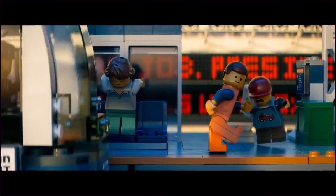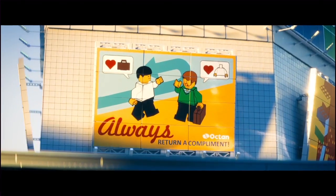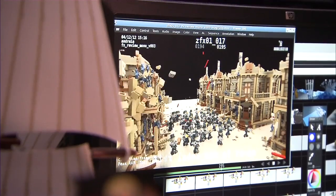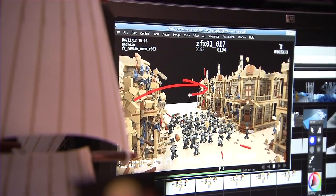Yeah. The film has really distinctive environments. I mean, really quite distinctive, and yet your paintbrushes to work with seem somewhat limited in the sense you've got to use the same construction materials each time out. How'd you go about getting that sense of different environments, and was it just as simple as colour? It was a matter of using colour, but also sometimes unique bricks and obviously unique build styles depending on the environment. A lot of the environments we travel through are fairly familiar, cities, Wild West locations and so on. And a lot of those environments also had essentially Lego builds that already existed for them in some respect.